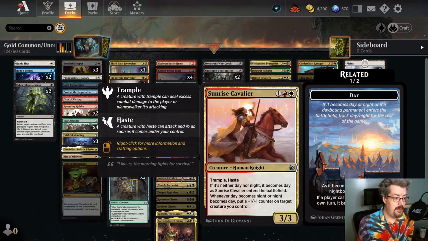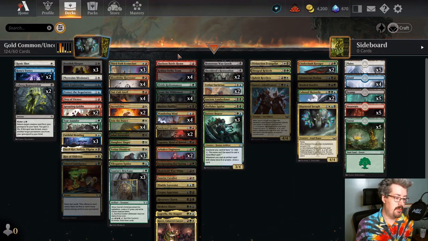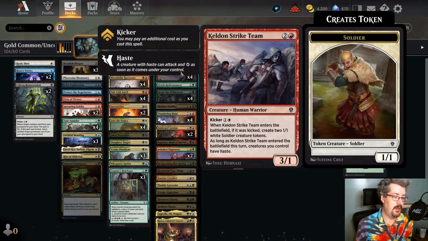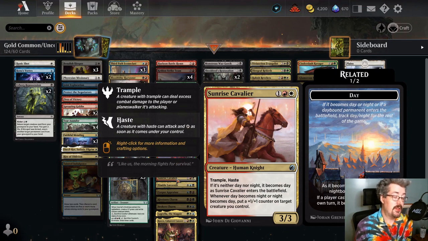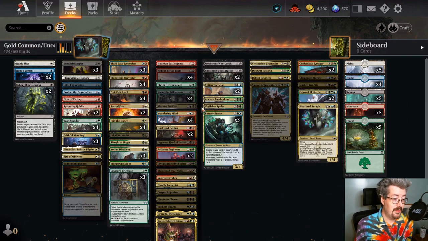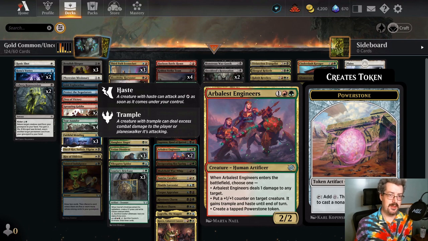If you're making a budget red-white deck, and we've looked at a bunch of good budget red-white cards here, Keldon Strike Team I was singing the praises of earlier, well, now there's also Sunrise Cavalier. 3/3 Trample Haste for 3. That's great. That makes it almost as good as Arbalest Engineers. I'm kidding out there, Internet. I'm kidding. Still, though, Arbalest Engineers. It's good. Why isn't anyone playing it?